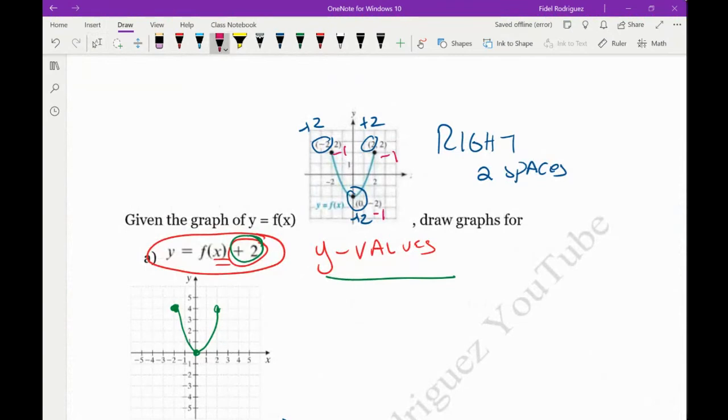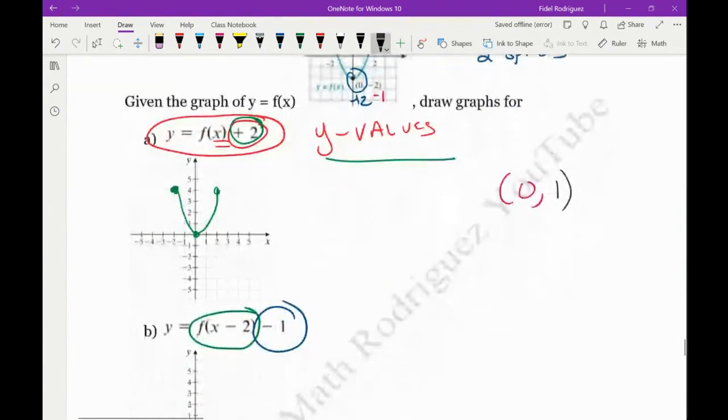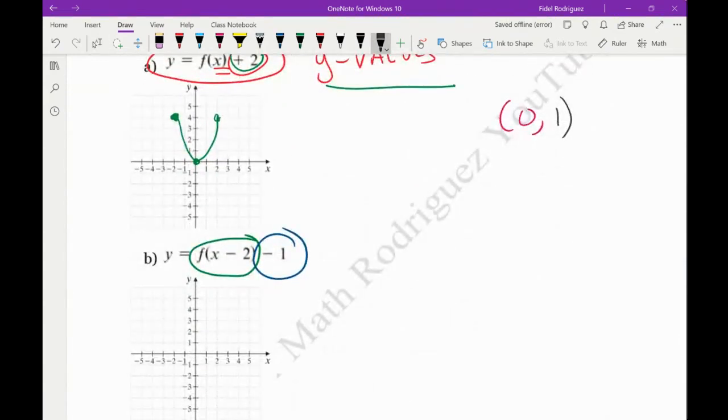Let's do the x numbers first. What's +2 and -2 going to give me? 0, right? So the first point is going to have an x coordinate of 0. Then let's do the y values. Remember we said we're going to subtract 1. What's 2 minus 1? Okay, 1. There's my first point, 0, 1. So guys, 0, 1 is going to be right there. Okay. 0, 1 is going to be right there.